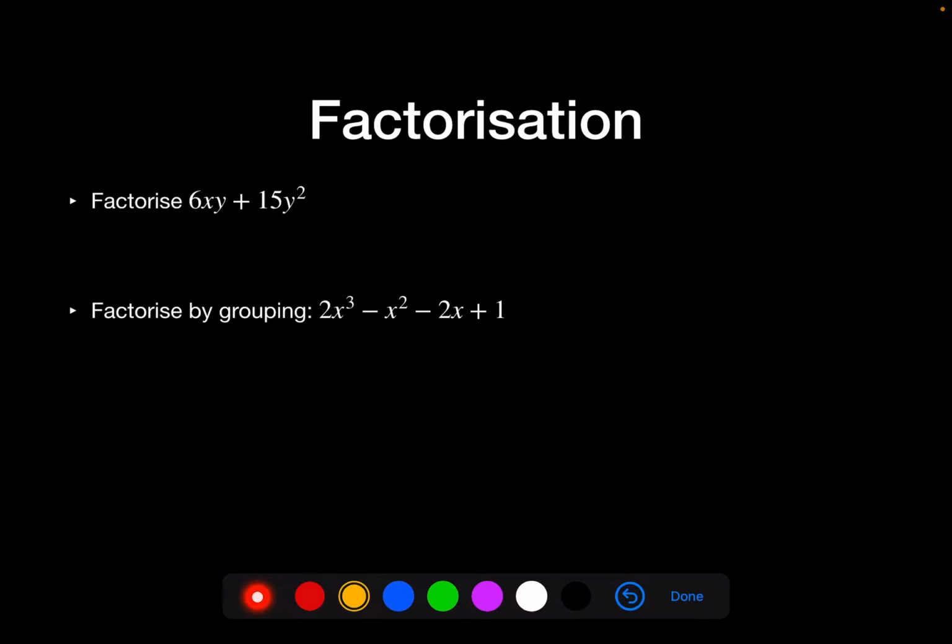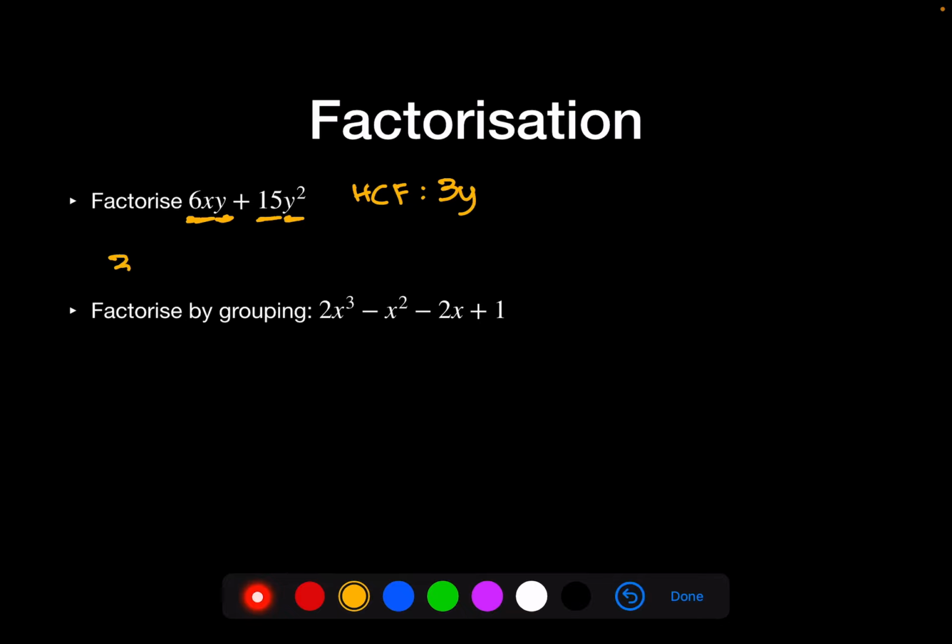So the highest common factor of these two terms, you have to look at the terms one by one first. So you take a look at the numbers in both of them. 6 and 15, what's the highest common factor? So the highest common factor of both of these is 3. Okay, now let's take a look at x, and for the second term there is no x. So we know that the highest common factor does not include an x. Now let's take a look at y and y squared. The highest common factor of y and y squared is y. So we know the highest common factor is 3y.